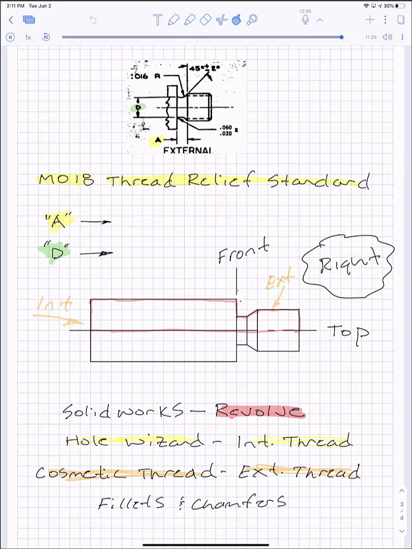And then the last feature will be the fillets and the chamfers, and those will be defined on the MO18 standard. And there's a chamfer on the end down here. There's a little chamfer down here at the end that I'm not going to tell you how big to make it, but you, as a designer, determine an appropriately sized chamfer to put on the end there. So that should get us all the instructions you need. So the next step will be to launch SolidWorks and do a little quick demo to show you how to build it in SolidWorks, and then you'll be ready to start assignment 4.